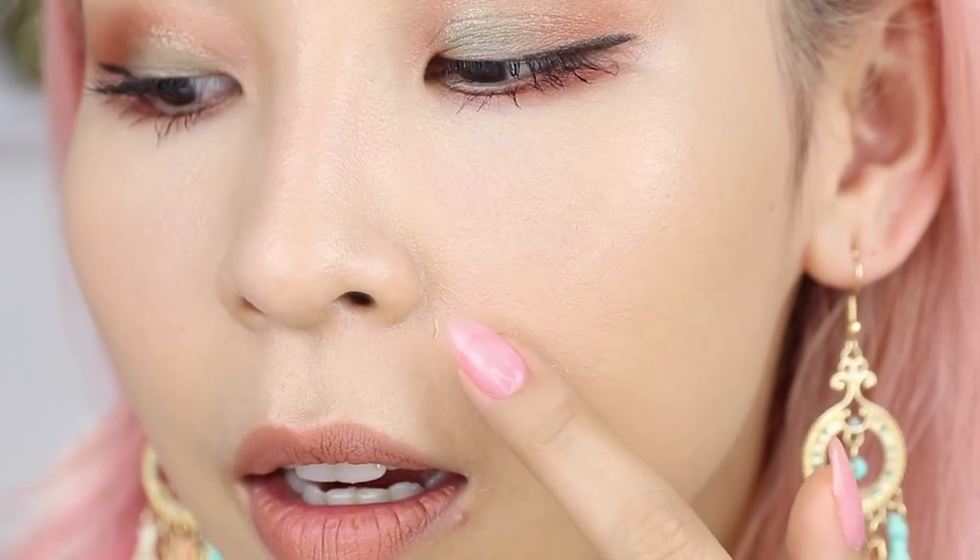I feel like this side is dry now. It feels kind of weird — much stiffer on this side. Yeah, it's definitely dry. So I'm going to go ahead and apply foundation over it. I think I can really tell that I have it underneath my foundation. Next, I'm going to go in with concealer like I normally would. So that's my base done. This is the side without the shield, and this is the side with the shield. I'll give you a closer look — I can see the edge starting to lift, and I believe it's because I'm constantly talking and moving my mouth. But the rest has pretty much stayed.